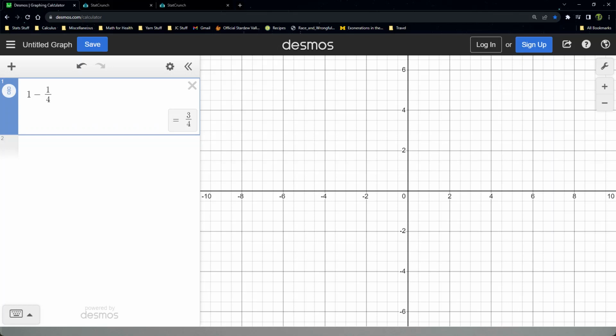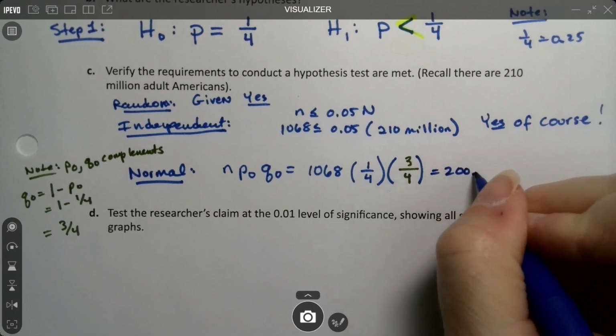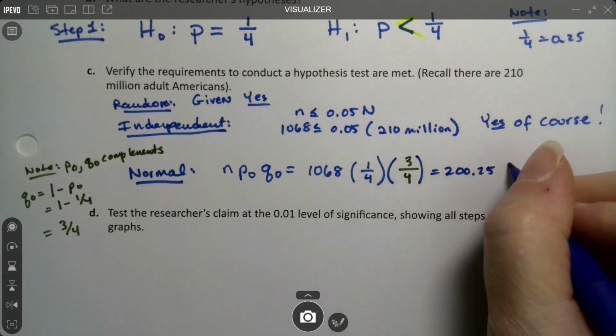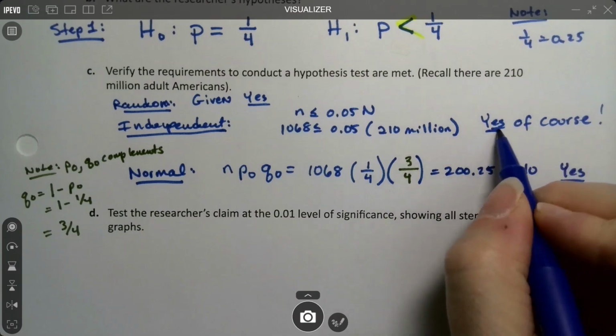You just have to use the fraction. So I'm going to use the fraction here. And then I want 1,068 times 1/4 times 3/4. And I get 200.25. Which of course is greater than 10, so we're happy. We have 3 yeses. We're good to go.